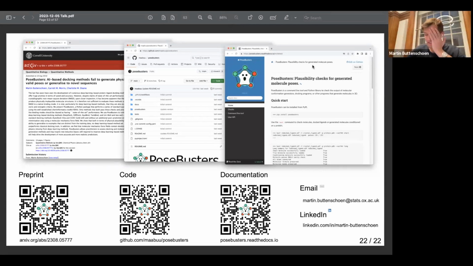I think that's very interesting. I guess the only thing I can say on top of that is that the tests are very conservative. So if you fail one of those tests, it means you have done something horribly wrong. Just because you pass all of the tests in the test suite as they are defined doesn't mean you have a good pose. It could be that you pass all the tests and you actually have a false positive, in a sense. And if you fail these tests, I cannot stress this enough, you have a bond length that is so out of whack that your chemist will stop talking to you. And that goes for all of those tests.